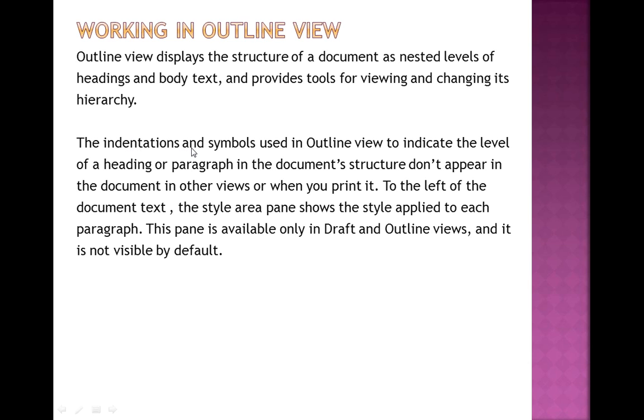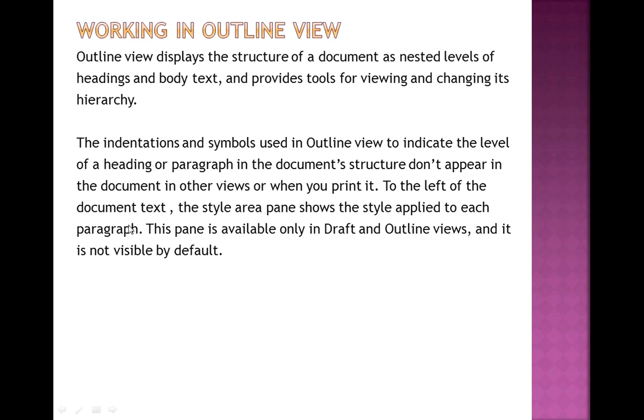The indentation and symbols used in outline view to indicate the level of a heading or paragraph in the document structure don't appear in the document in other views or when you print it. Means there are different indentations used in the outline view, but that indentation is not printed on the printer or in the printout.